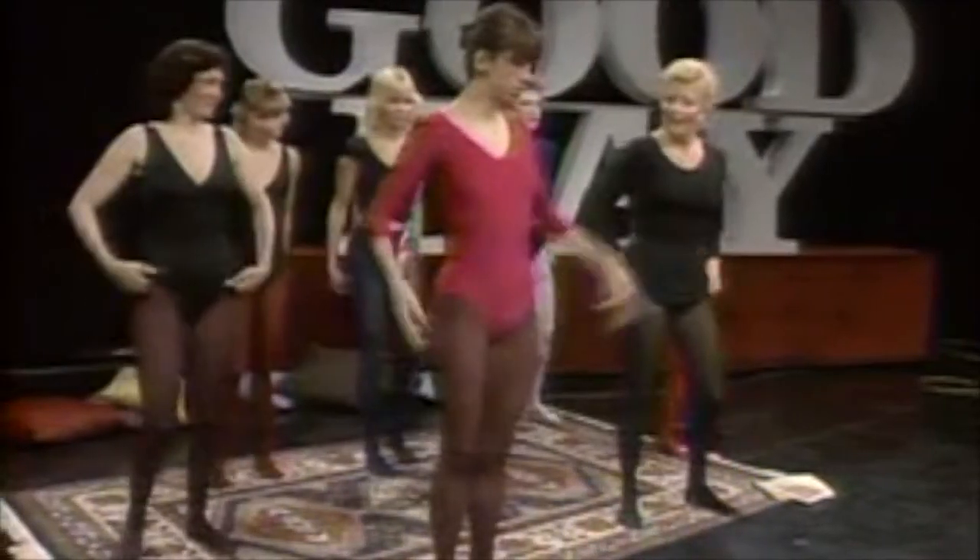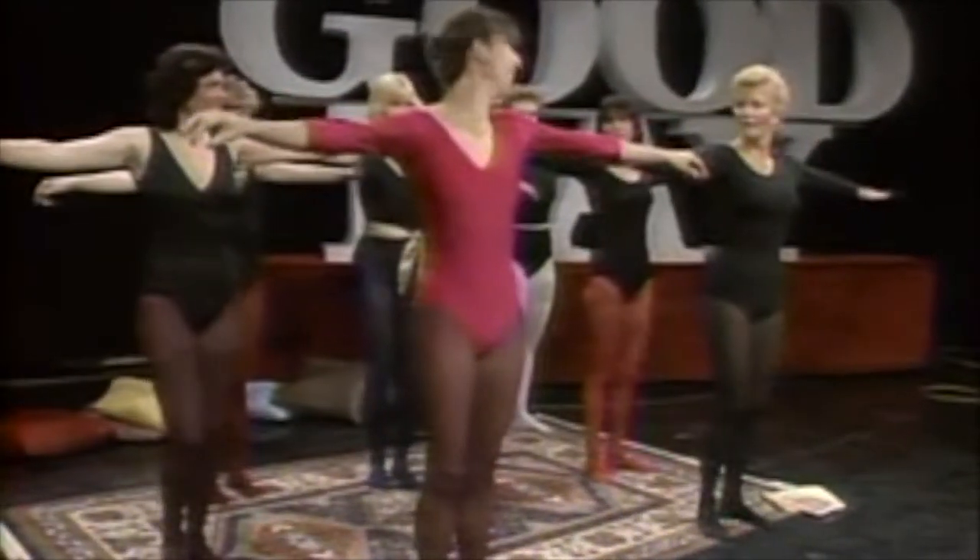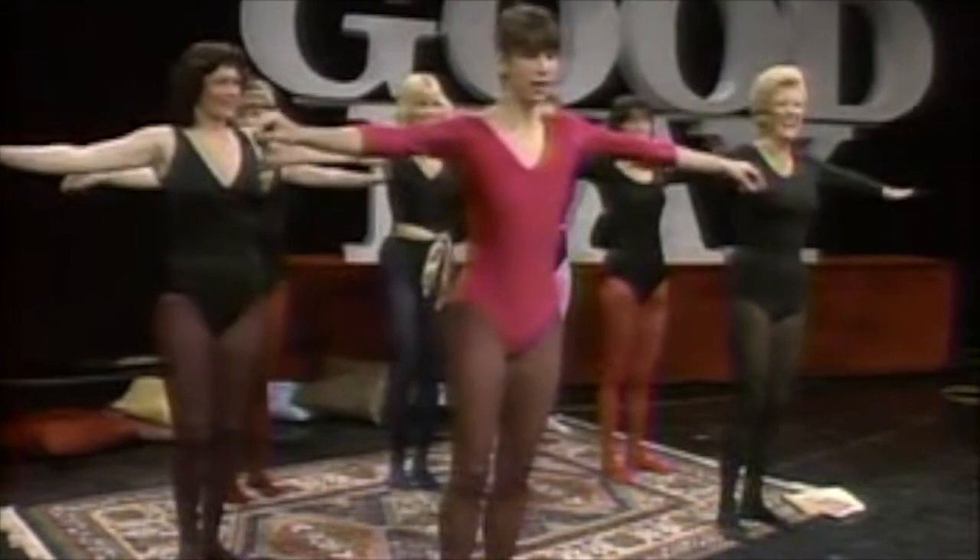Well, if you want to look good in a bathing suit this summer or in your pants, it's a good thing to do. Let's do a good-day exercise to go out on — let's all get up and do the Kickity Split again. This is the one so we don't look like horses with saddlebags. How long would it take to get thin thighs if I did this for a whole hour and a half? You'd have them by then — okay, right leg!